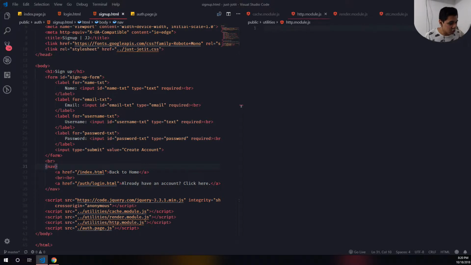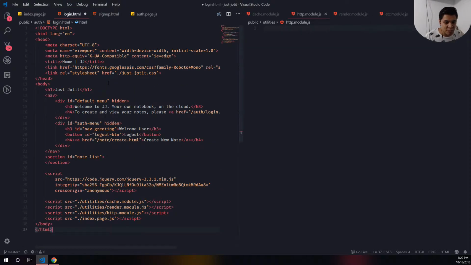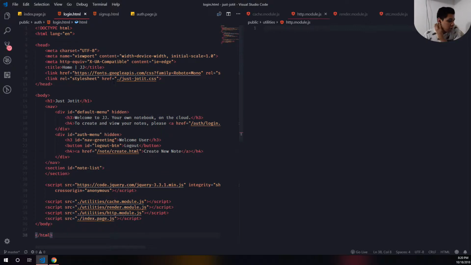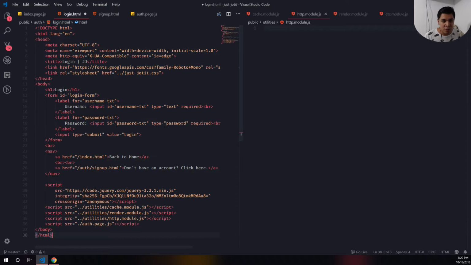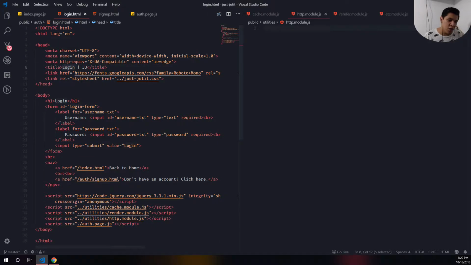We might as well add the code for index so that we can easily navigate between those two just to test things work. Thankfully, the login is much simpler. So I actually copied over the wrong ones. Give me just 1 sec to fix that. So here's the code for login. There we go. So that's login.